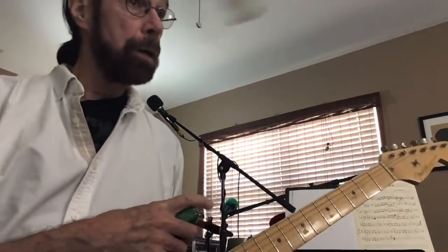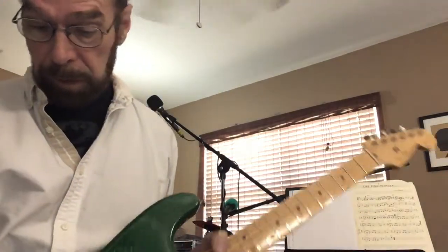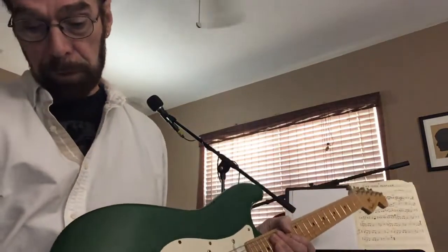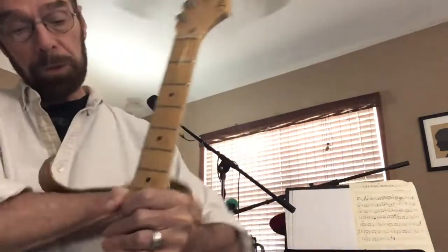That's the beginning of learning how to play all over the neck. We do that in the key of C, where there are no sharps and flats to confuse things in the beginning. And once you can do it in C all over the neck, then you'll find it's relatively easy to shift to the other keys because the patterns are all the same, and the order in which the patterns occur on the neck are the same as well.